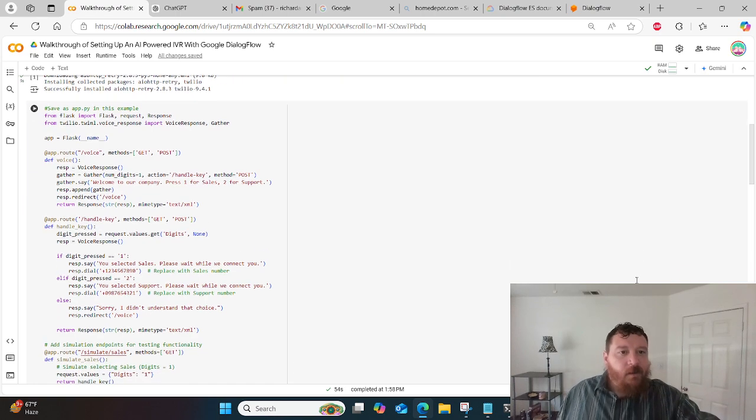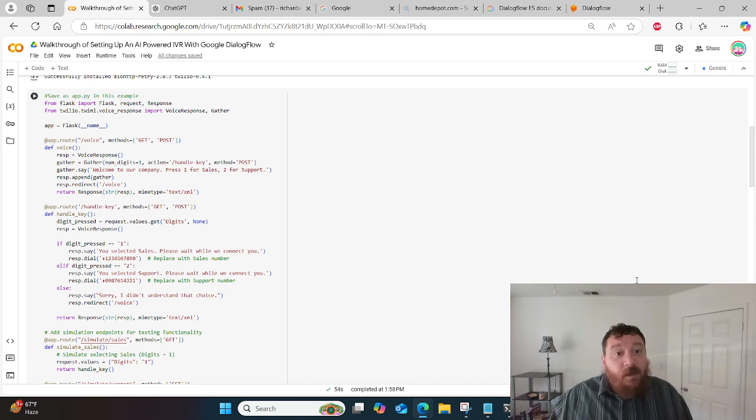And then from there, we can set up our app. In this instance, we're going to set up a Flask app, and we're going to have it be a Twilio voice responder. So we'll just call from the package Twilio voice response. And then we'll set up our voice routing. So we can have the pre-built voices and the pre-built agents all built from Twilio. It would say, welcome to our company, press 1 for sales, press 2 for support.